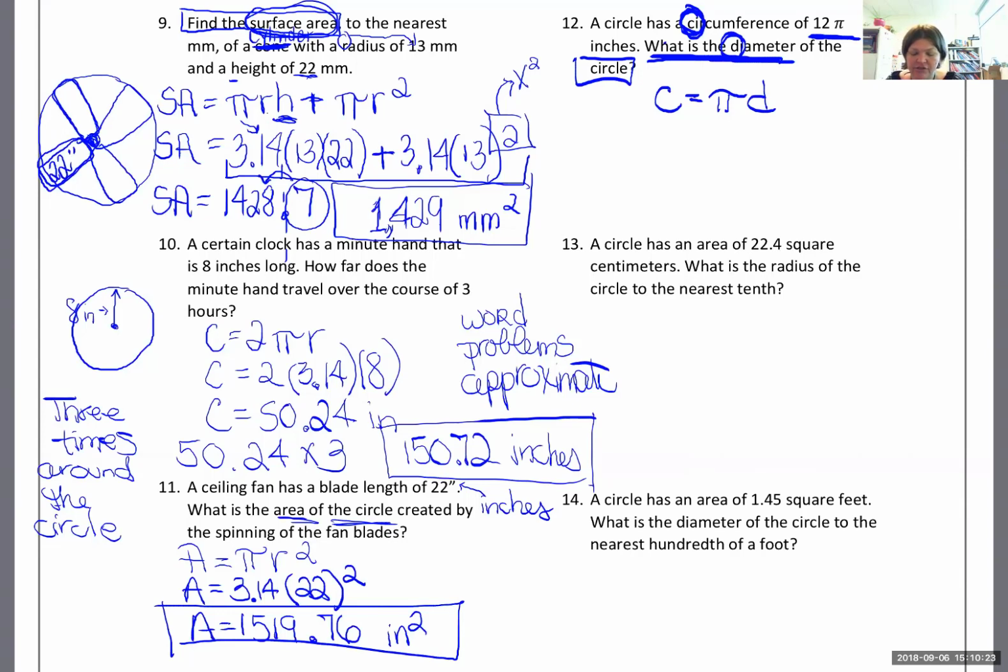Do you see that the circle has a circumference of 12 pi? Yes. That means that I'm going to replace my circumference, my C, with 12 pi. Anytime two things are equivalent, we can trade one out for the other. So I trade my circumference out for 12 pi. It's called the substitution step. Is everybody good with that?